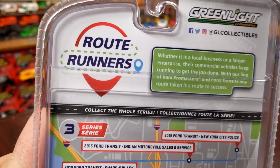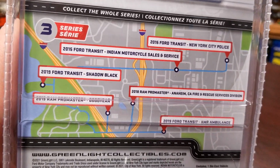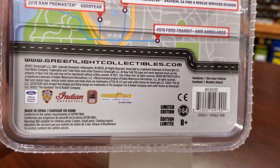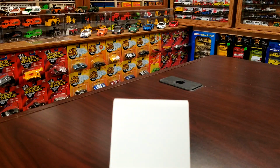This is the back of the card. Shows all the models that are in the mix. And then there's your deets at the bottom, should you need those deets?